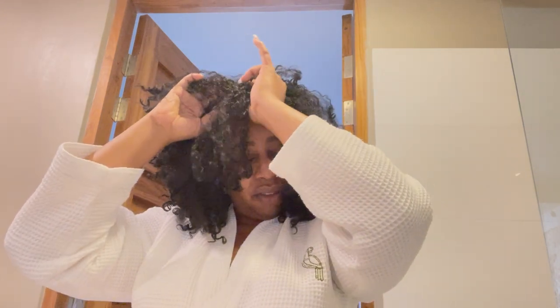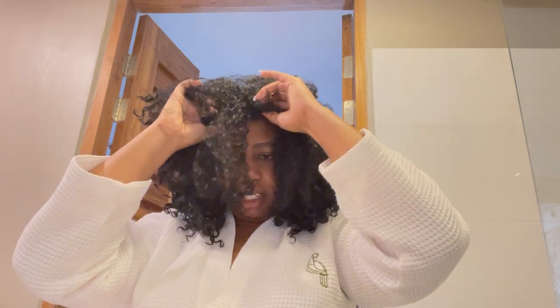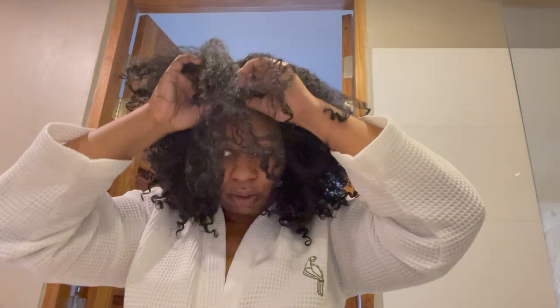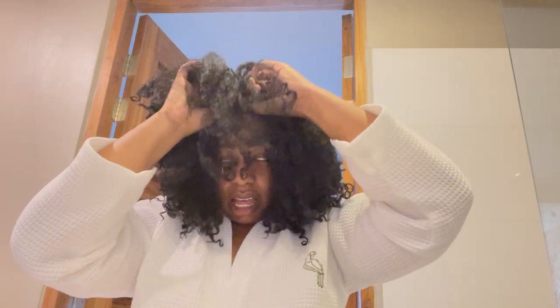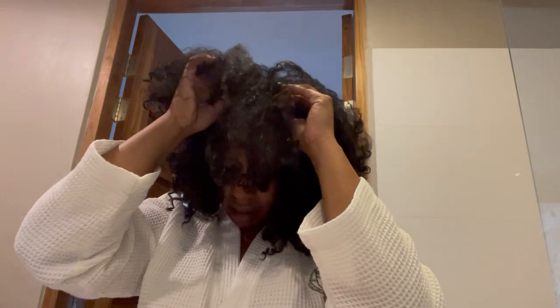But the company, they've been around for a while. If y'all remember the Havana twist hair, that's the same company. I think they still sell the Havana twist hair, but that's how I first heard of the company. At the time I didn't realize it was the same one. I don't know if they just started doing the wigs or whatever, but, oh, okay. I'm trying to get it unhooked. Okay. Hold on. Oh, I should have brought my clips with me.